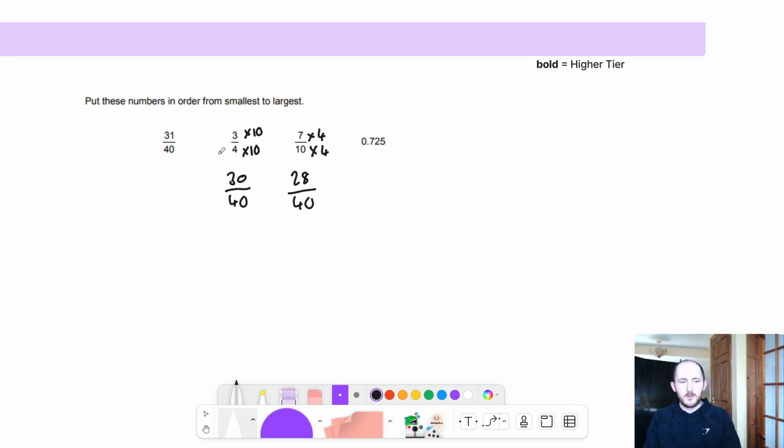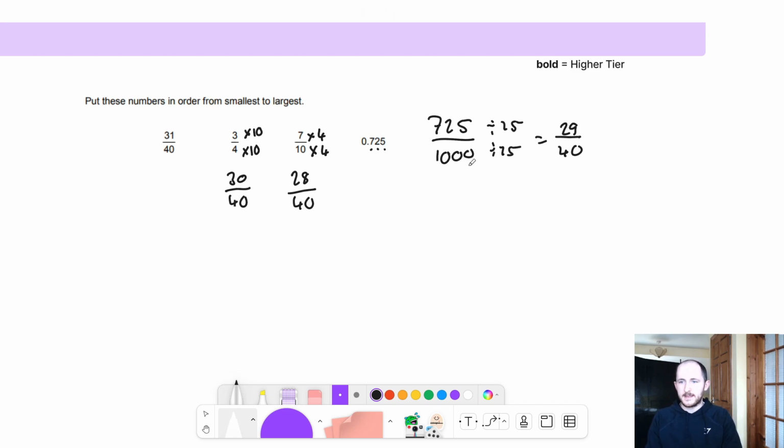Now to change a decimal into a fraction, all you need to do is put the digits here, and in this case we're going to make it over 1000. Why? Because if you look, there are 3 digits after the decimal point, which means we need to put 3 zeros on the end of the 1, okay? And then all we need to do is continuously divide this down. So we can divide the top and bottom by 25 if we wanted to, right? Which gives me over 40, and so it would be 7 more than 28, should be 29 over 40.